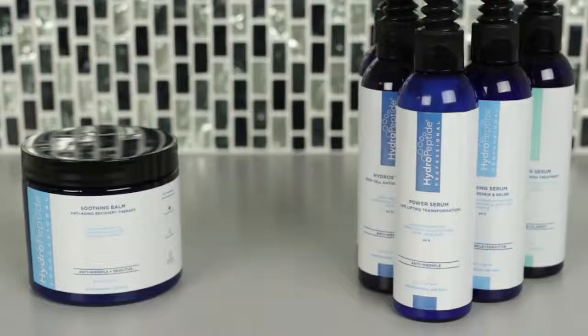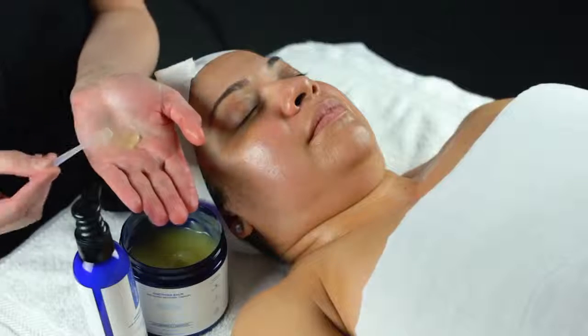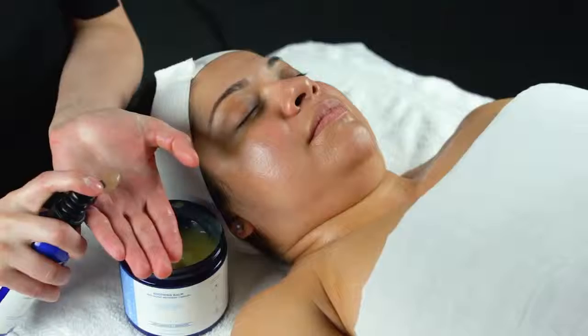You will need HydroPeptide Soothing Balm and a HydroPeptide Serum of choice. Dispense approximately 1/4 teaspoon of HydroPeptide Soothing Balm into hand and mix with approximately 1/8 teaspoon serum of choice.